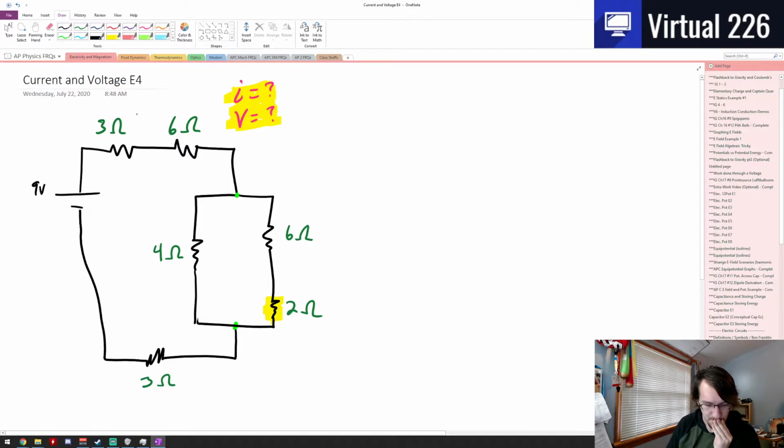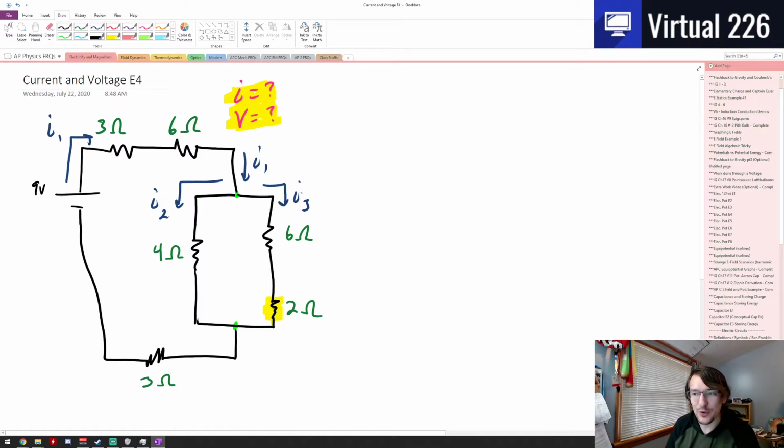So let's start with this. We need to figure out what the current in this entire circuit is to begin with. I know I've got some total current coming out of here, right? We'll call this I1. And I know once this I1 hits this junction point right here, it's gonna split into an I2 and an I3. And I know this I3 is going through both the 6 ohm and the 2 ohm resistor, but I don't know what it is because I don't even know what I1 is yet. So how can we find I1?